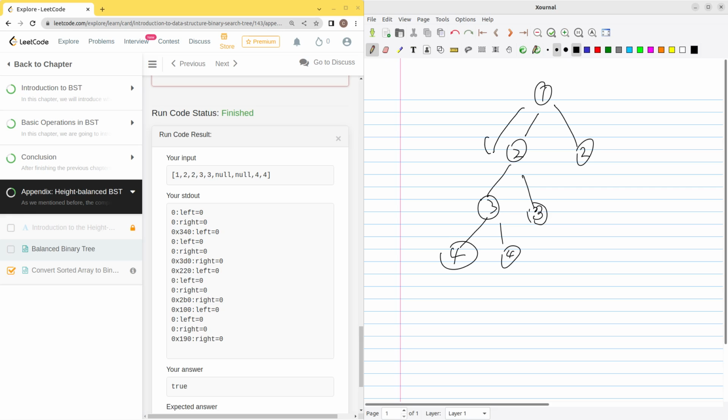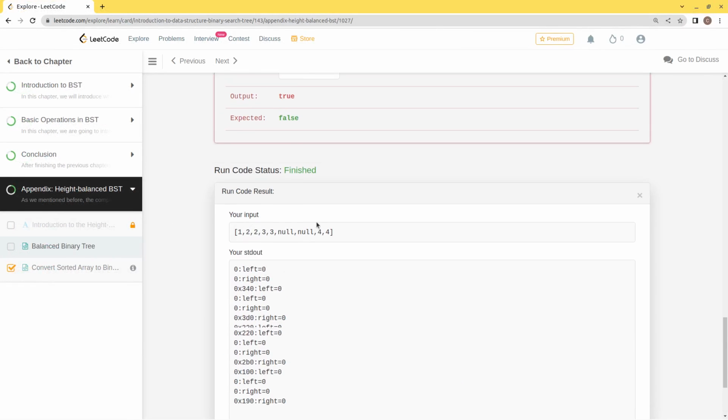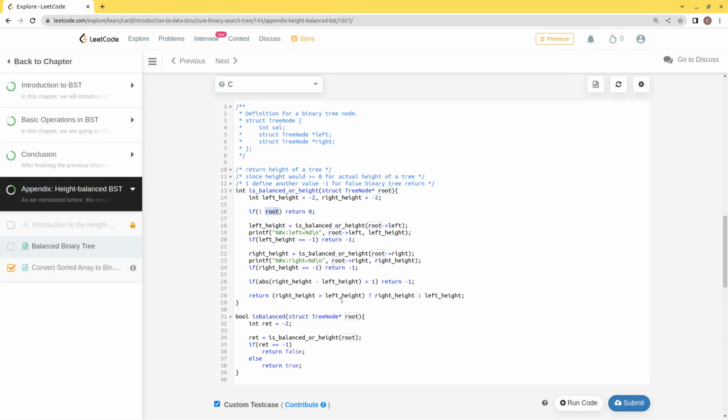As the call sequence, I call left, left, and left. This is left, and its left is 0, that's none, and the right is none. So this one will be 0, 0 plus 1. Oh, I need plus 1. Then it's always 0, that's the wrong one. Hold on.